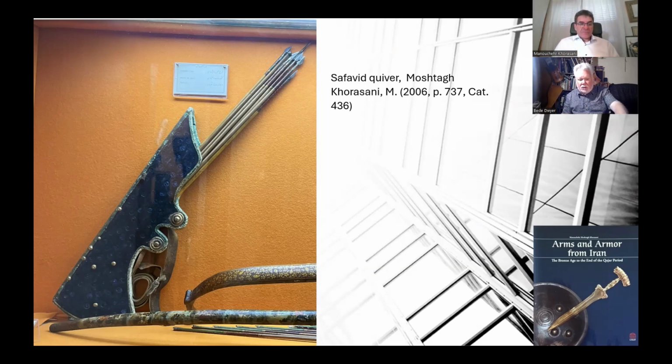No, I mean, this happens all over the world. But yes, those studs: there's a wooden frame down the trailing edge of the quiver where you can see the 1, 2, 3, 4, 5 surviving studs. Those were acting like nails to hold the leather of the quiver against that wooden frame. The frame is covered in leather too, but the same thing would have happened along the base of the quiver. But the 3 studs in the middle that are free floating were a design, to give an effect, whereas the other studs are part of the structure.